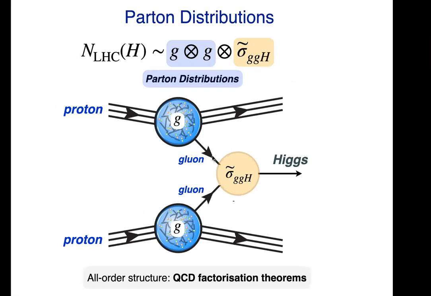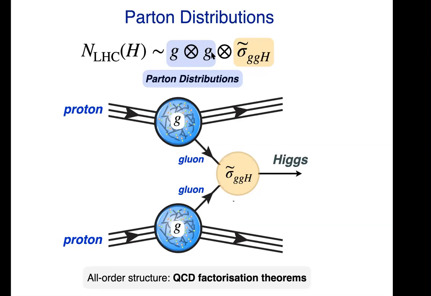First, it depends on the partonic matrix element, that is gluon-gluon scattering going to a Higgs. But also, you need to know how many gluons the proton contains and what is their momentum distribution, because only gluons with the right amount of momentum will be able to produce a Higgs boson. So while this partonic matrix element can be computed in perturbation theory, order by order, the initial state, so the gluon luminosity, cannot, and therefore needs to be extracted from data.